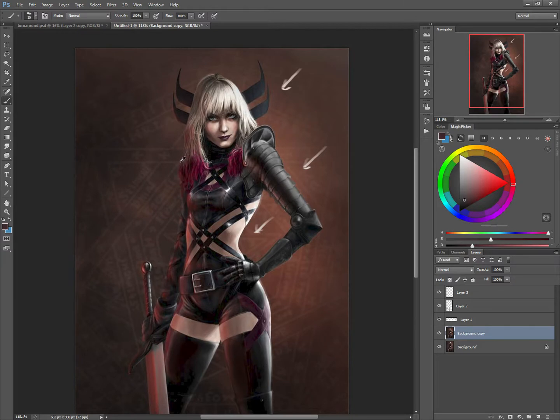And if you've got that same light here, you're going to have that same light on this side as well. That's where, like I said, you want to get your form and value down. I think that's going to help you quite a bit. You could easily pop out a lot of this information as form.